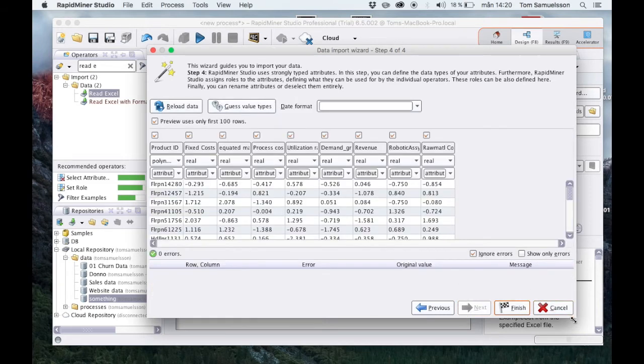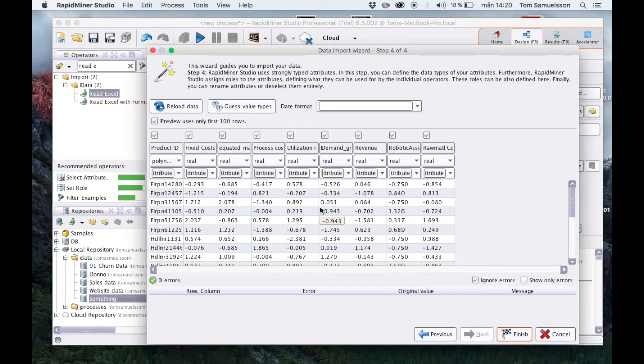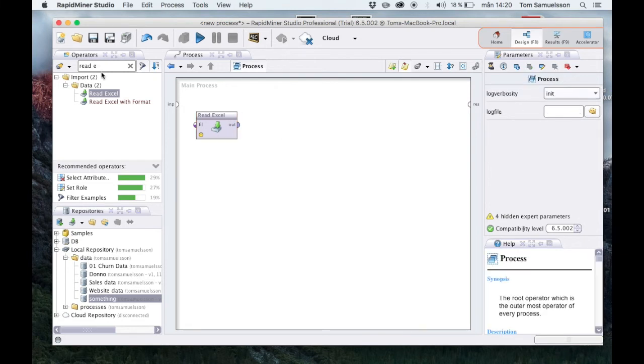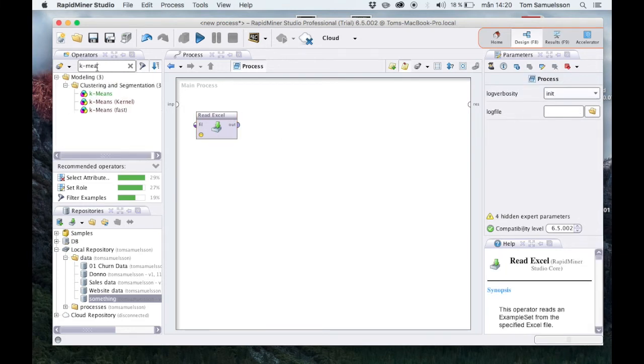In this next window, RapidMiner is calculating what kind of attributes we are using. Since this first attribute is the name of the product and not something that we're going to calculate, we select ID for this, but we'll leave the rest as attributes because they are going to be calculated. And as we can see here, RapidMiner Studio has already defined these categories, and it does a quite good job at doing so. And all these categories are correct, so we leave them as they are. Then we press Finish.